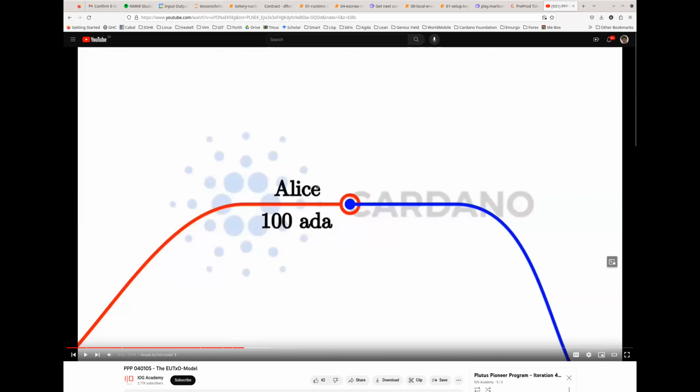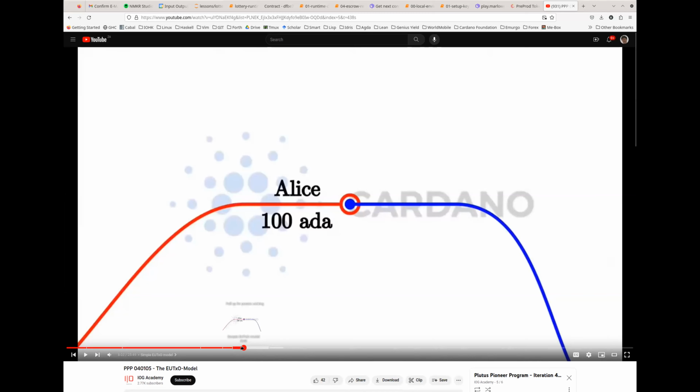So an output has an address and a value, and the condition which allows a transaction to spend that output. And that condition is, as I explained, that the transaction that wants to spend this output needs to be signed by the owner of this address. So signed by the private key, where the hash of the corresponding public key is this address. So that's the UTXO model: the data contained in an output is address and value, and you can spend an output by signing the transaction with the corresponding private key.